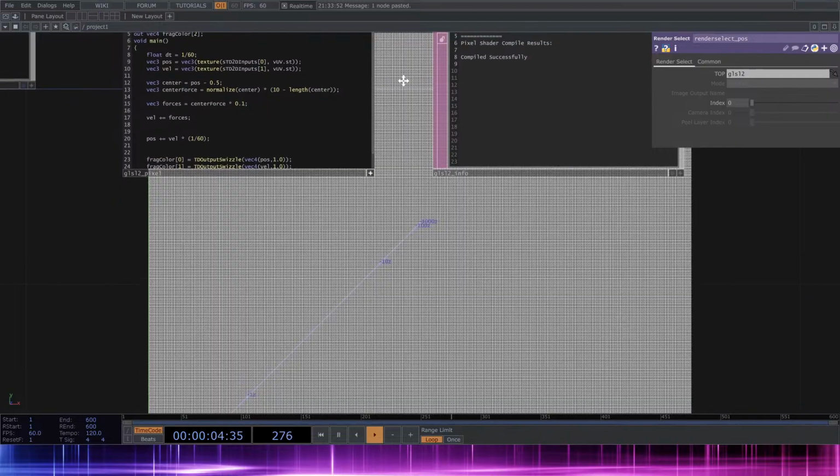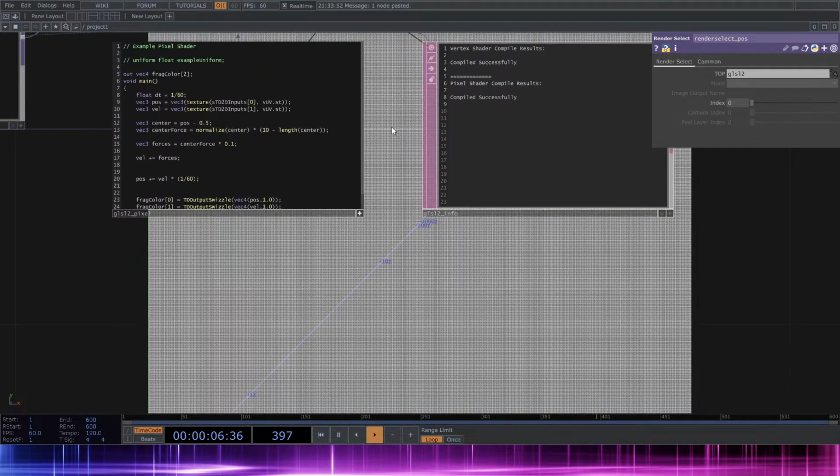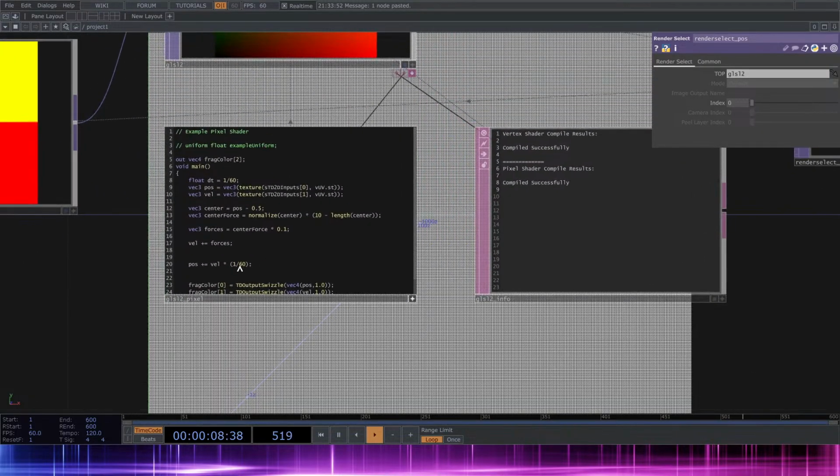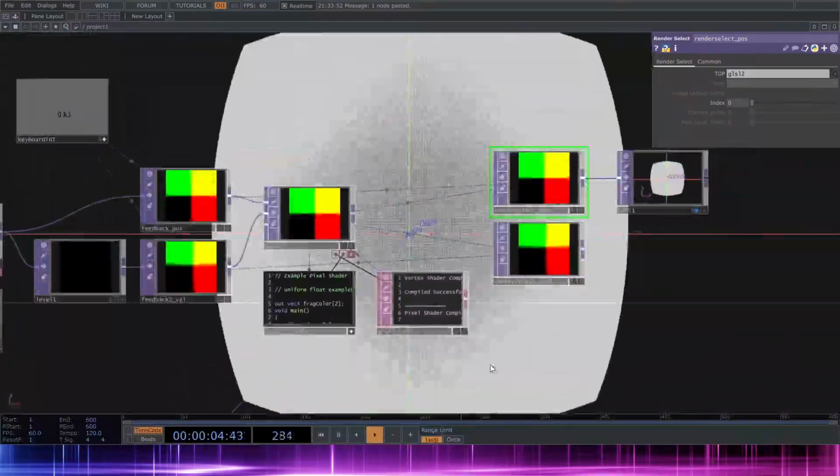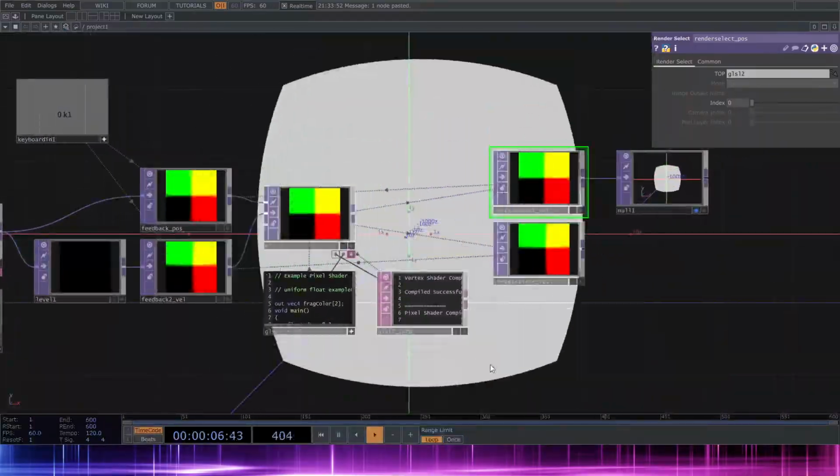So is it just not effective enough? Is that the problem? 12 times delta time. So, I guess we'll just try 0.1. See how that works. I mean, it is doing stuff now. We can see it's having a whale of a time.